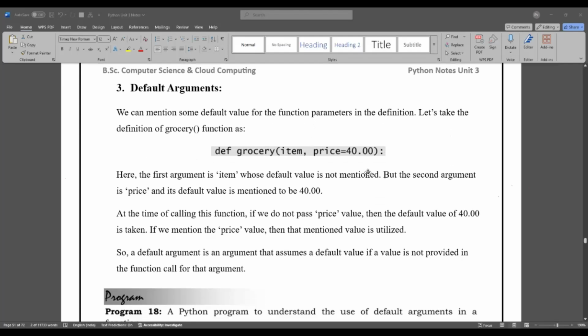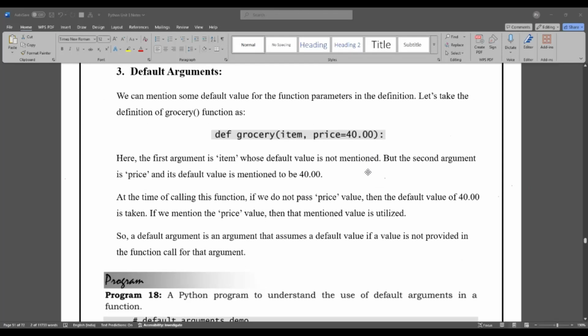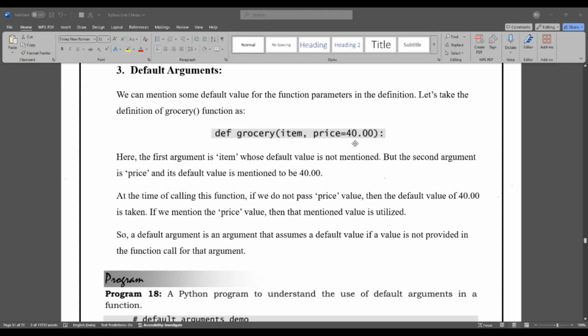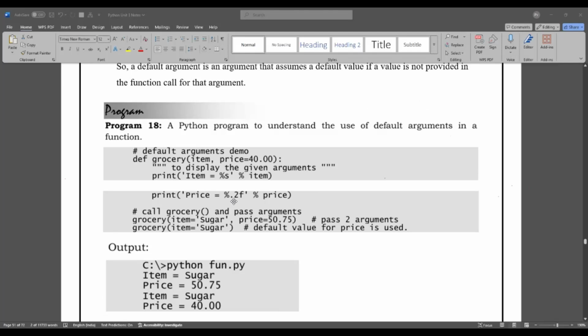Whenever you have an offer, you can change the value of that product by using a keyword argument. If not, and you want to keep the actual price only, you can leave it empty. So understand what we are doing here. We have created a function grocery with item, comma, price equal to 40.